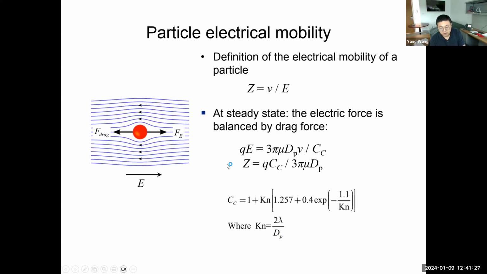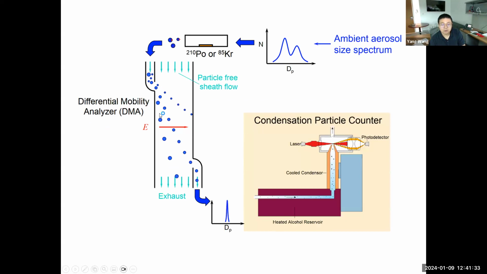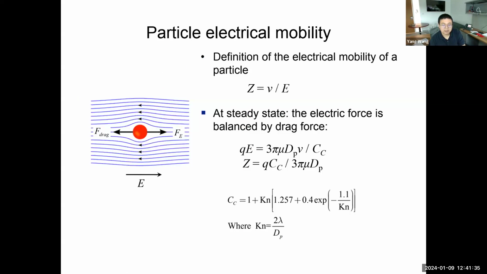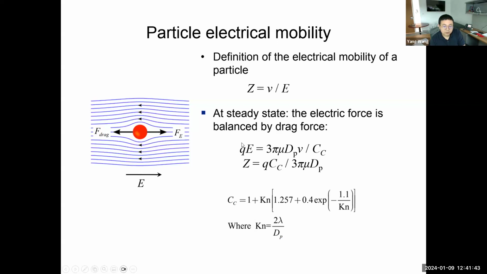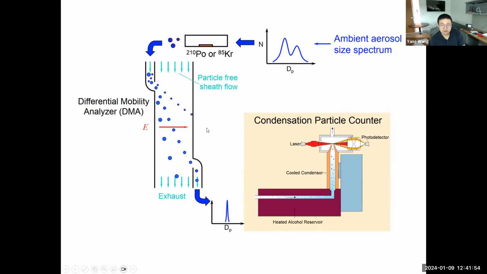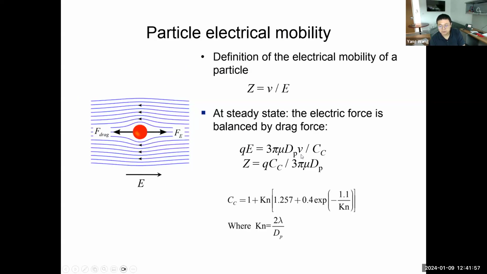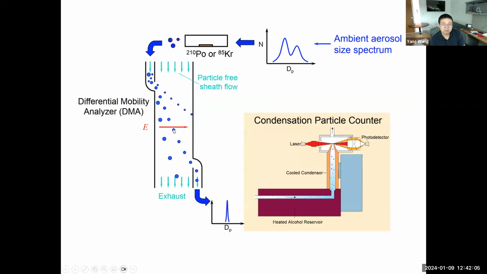Now you can consider smaller particles and larger particles. In the SMPS system, most of the particles will only have one charge. If we consider small particles or large particles with +1 charge, they will have the same electrostatic force applied onto them. Because of that, the smaller particles will have a larger velocity, so they will move faster towards the center electrode. The larger particles will have a smaller migration velocity. Because of this, we can separate the particles based on their sizes.